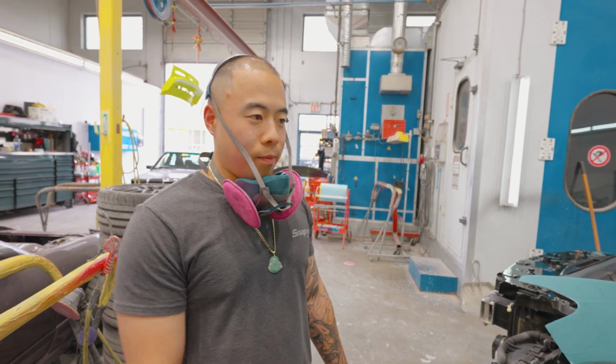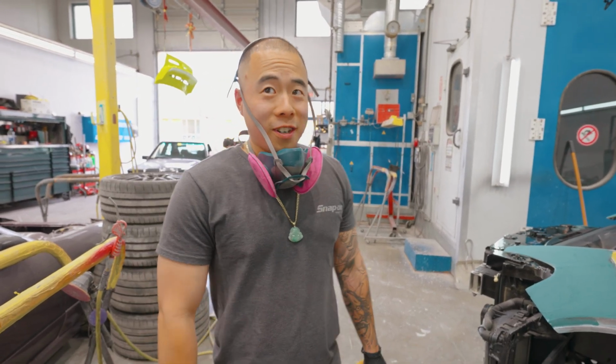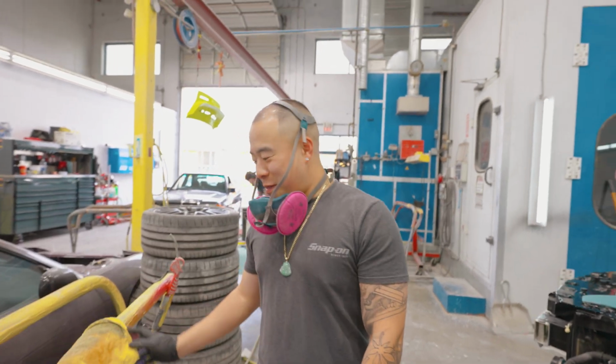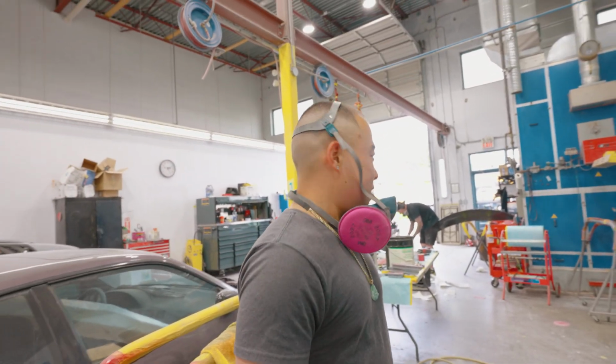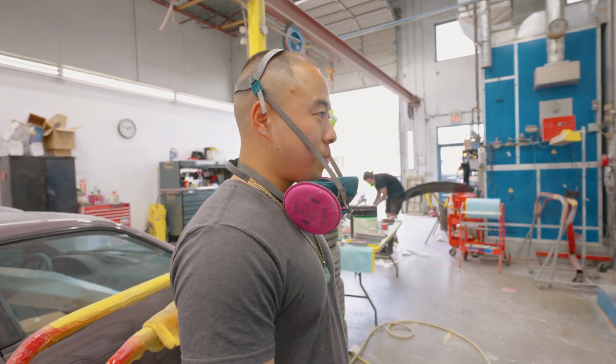So all that stuff needs a little bit of bodywork, and then it's not much, man. Bodywork 2 fenders. Make a bumper from scratch, you know. No big deal. No big deal. Nothing, man. It's all good. Yeah, just make a bumper from scratch. It's all good. That's crazy.